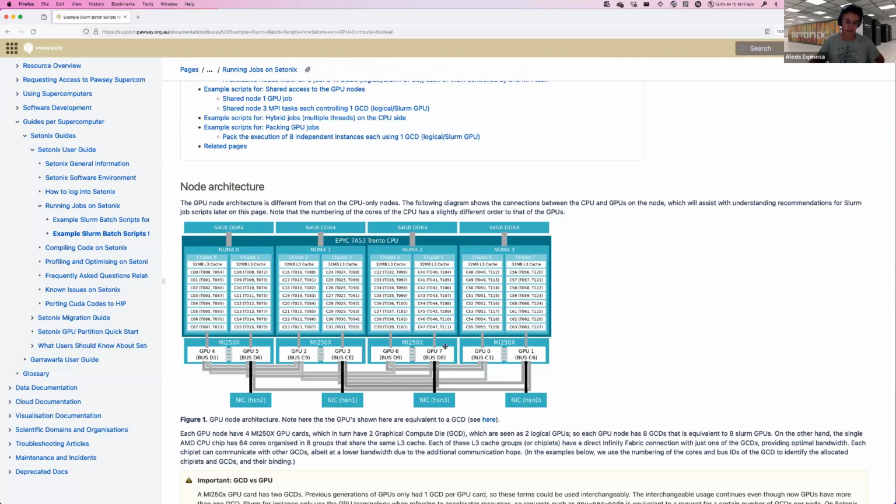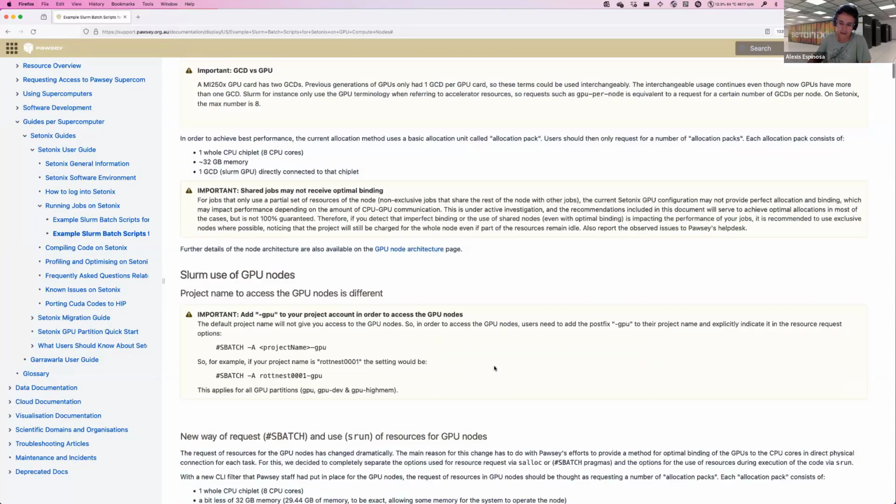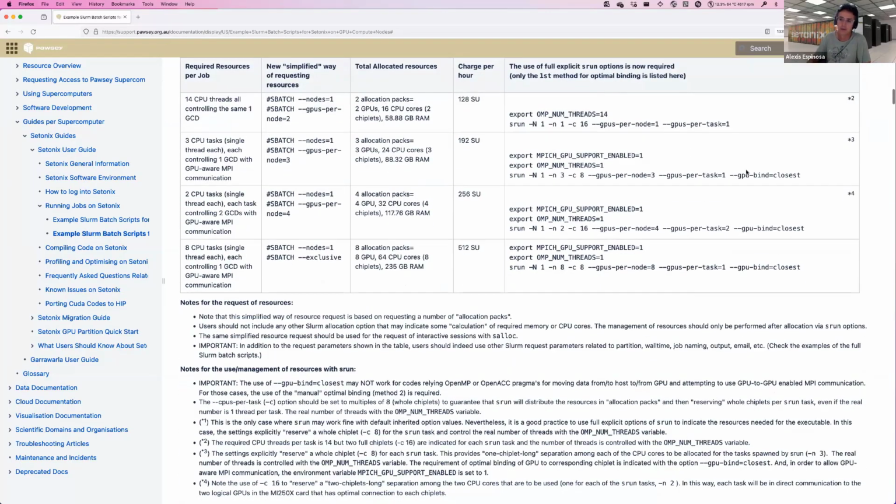So basically the way you guarantee that GPU 3 is dealing with chiplet 3 and GPU 7 with chiplet 5 and GPU 4 with chiplet 0 is this last step, GPU bind equal closest. So that's the final indication for the GPUs.